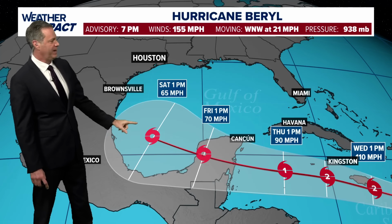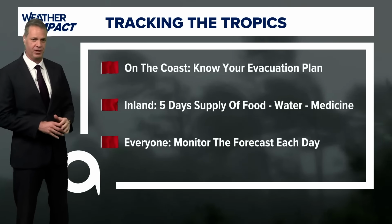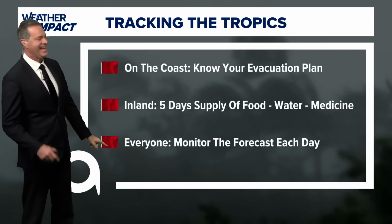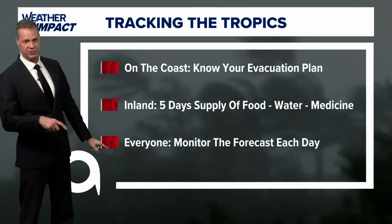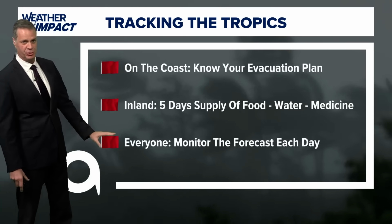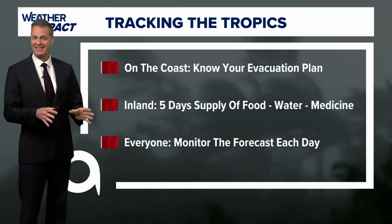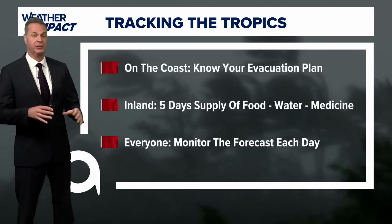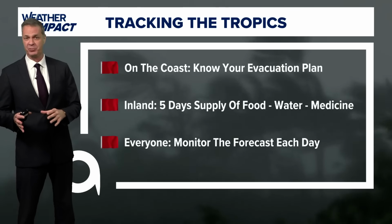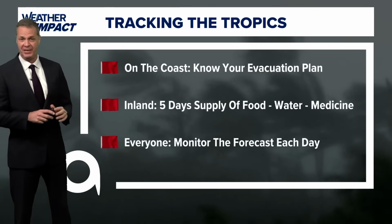If that forecast track verifies, clearly it's something we're watching for any changes, and that's really one of the big things that everybody needs to be doing right now. Everybody on the Texas coast, monitor the forecast at least once a day. I suggest once in the morning and once in the evening. Just turn on Channel 11, watch the weather, and get the updates so nobody gets caught off guard. And whether or not this storm ends up impacting us or the next one, clearly we are in a season where it's forecast to be unusually busy, and we're seeing that playing out right now.